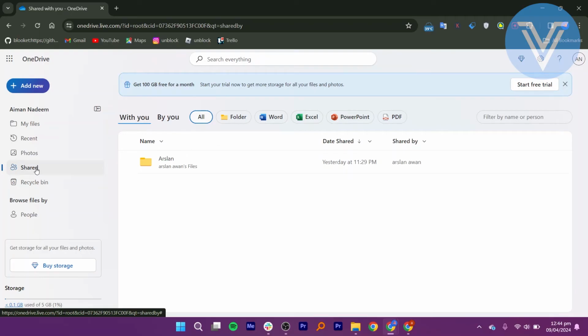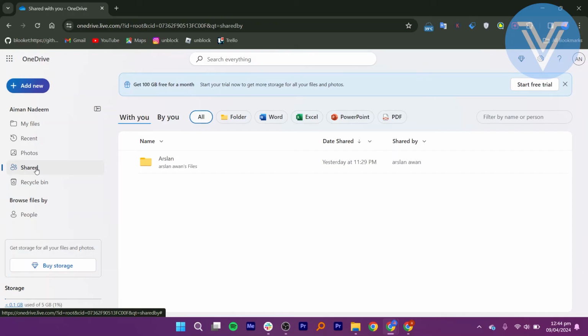In the Sync Your OneDrive Files to this PC window, check the box next to the shared folder you have added. You can also choose other folders to sync if needed. Click OK to confirm your selections. After selecting the folder to sync, click on OK again in the OneDrive Settings window.